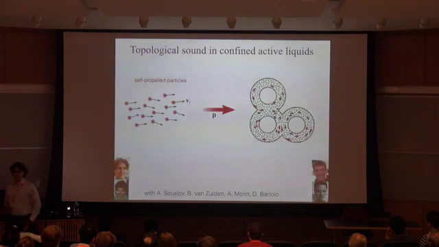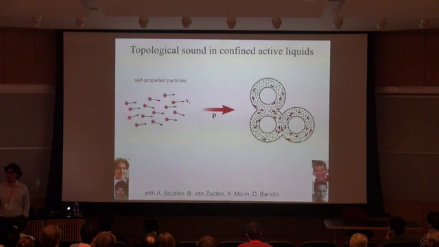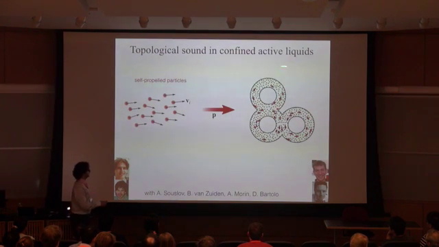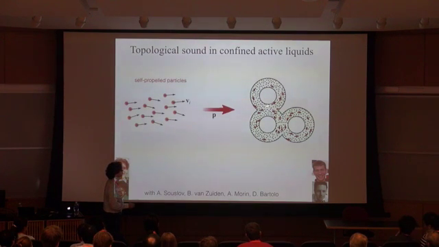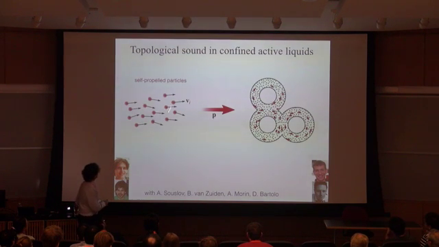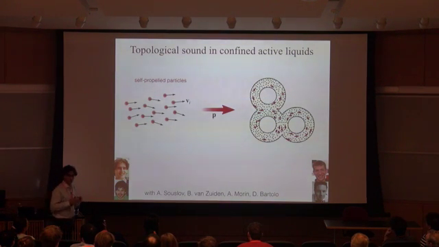Now, let me just tell you in a snapshot what is the central idea of this work. This is some unpublished work that's still not complete. So the idea here is the following. Imagine taking a container. This container will be formed of rings. There will be many more. We'll make a whole lattice of it. These rings share some region in which they will interact. And you stuff these rings with self-propelled particles. You're doing a microfluidic experiment inside the confined geometry, suitably shaped.